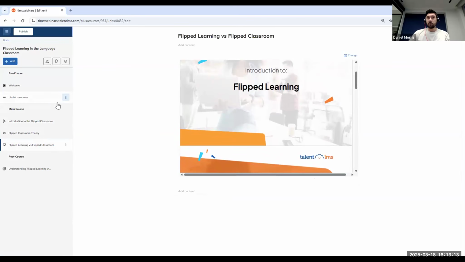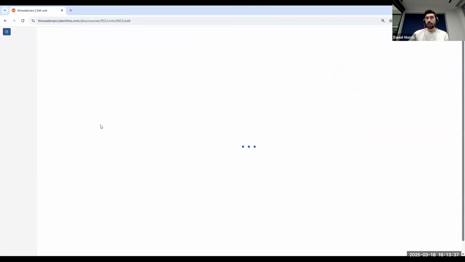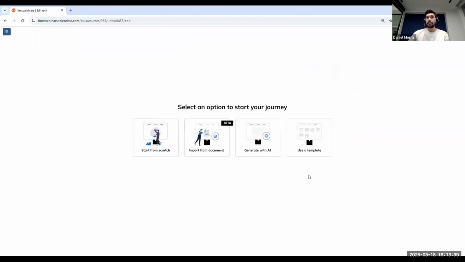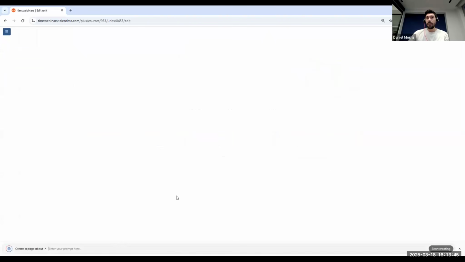Now, TalentLMS recently added a brand new feature called TalentCraft, which you can select from the add button over here. TalentCraft allows you to create a wide range of different content with a few clicks of a button. You can also enrich this content with the AI-powered tool there to generate your very own course unit. So let's go and explore a bit further what TalentCraft can do. So I'm going to add a new TalentCraft unit over here. And before we go into the options there, I'm going to start by going into the Generate with AI button. This will essentially allow us to put in a prompt. So I'm going to look at the flipped classroom today.